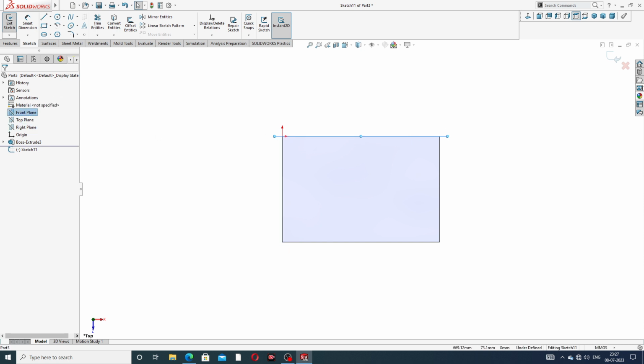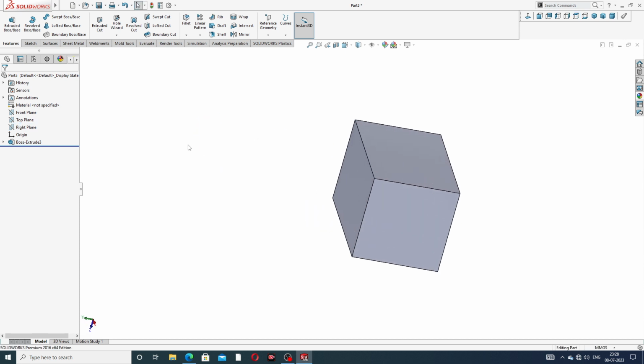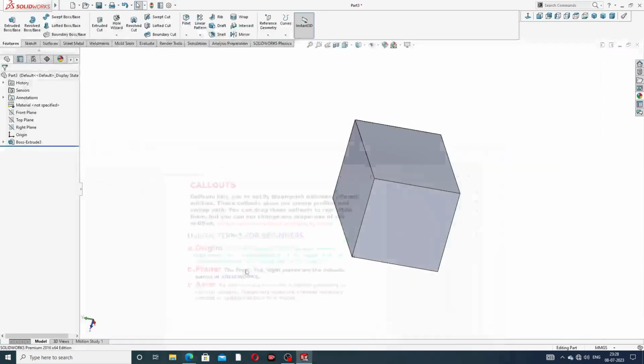Select any plane here and draw any sketch. The front, top and right planes are the default planes in SolidWorks. All three planes are default planes.